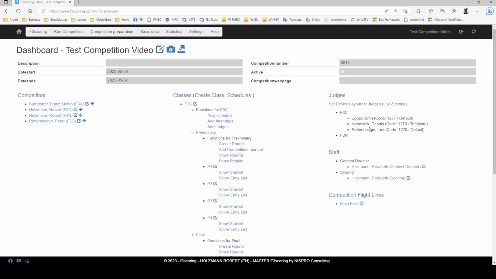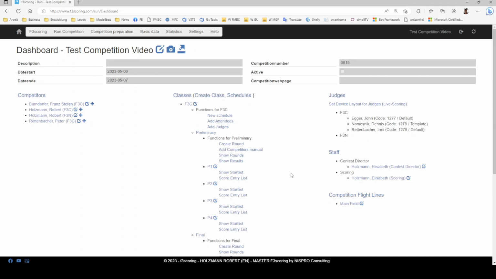A major point for the usage of the live scoring is always that you have to create the rounds before the judges will start, and it must be a round where it's possible to save scores.